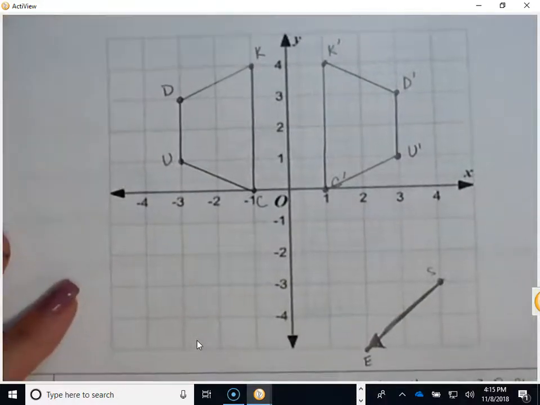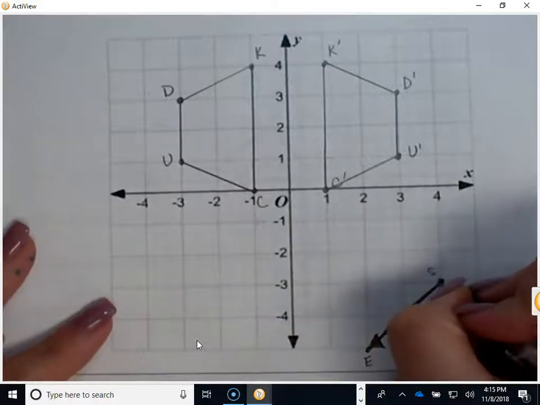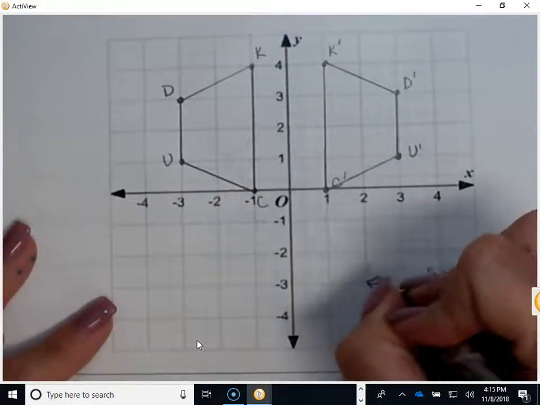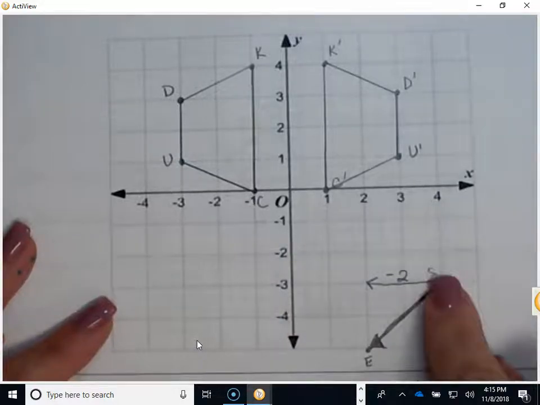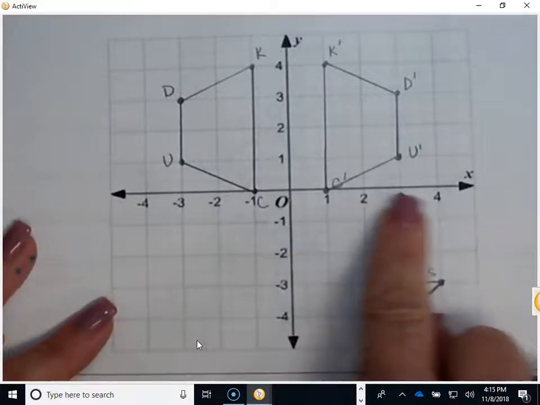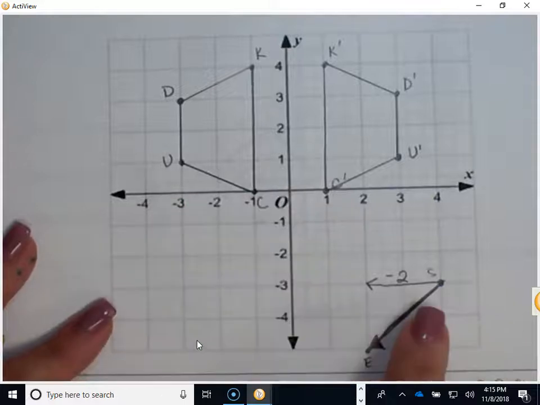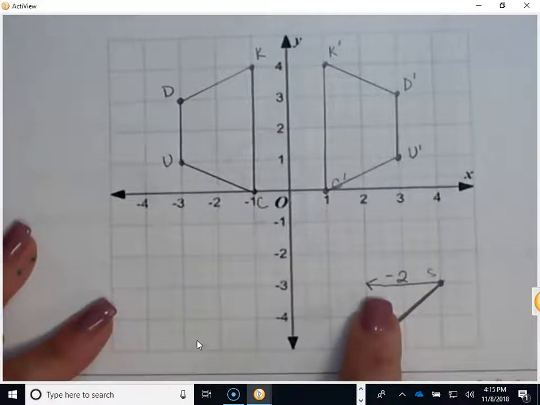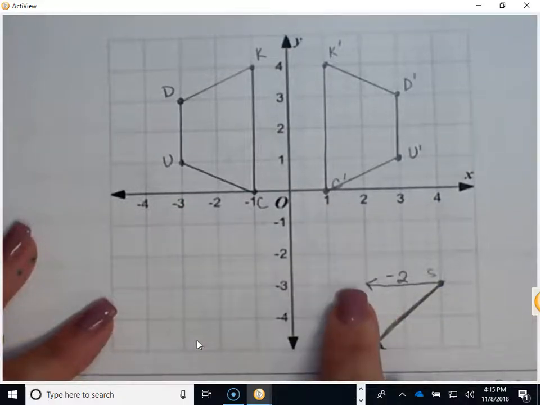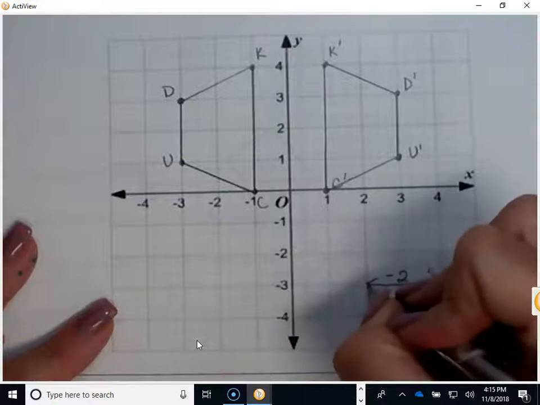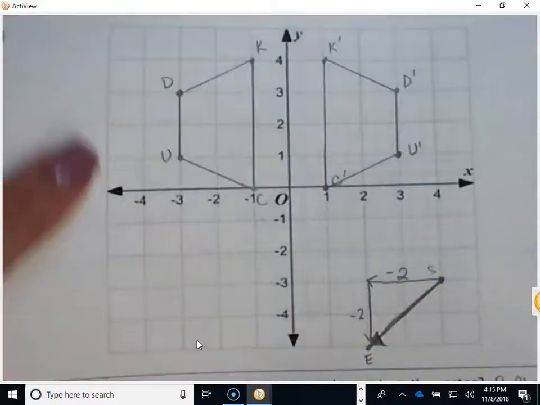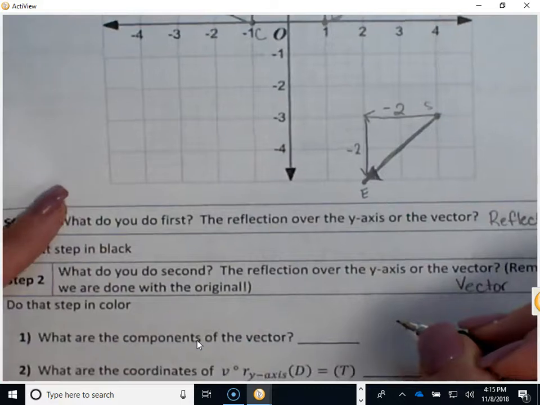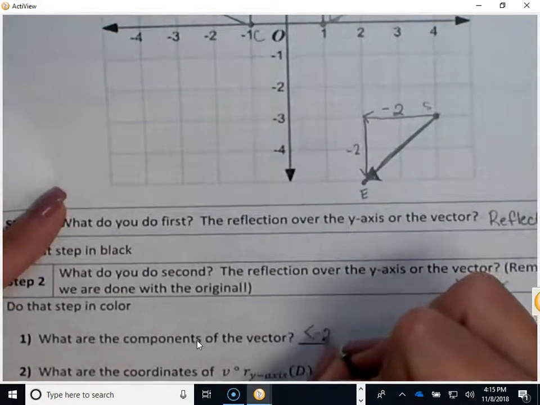Now our vector looks like going from our starting point, we're going left or right, so it looks like we're going to the left 2. So since you're going to the left, that means it's a -2. If you go to the right for the x-axis, you go positive. If you go to the left, that's negative. So that's why it's a -2. As far as the y's, if we go up, it's positive. If we go down, it's negative. So this will also be -2. So for our vector components down here, it's -2, -2.